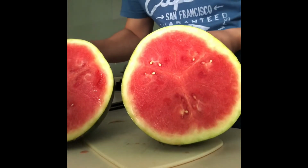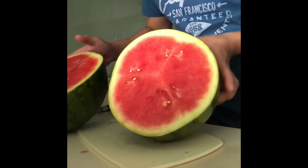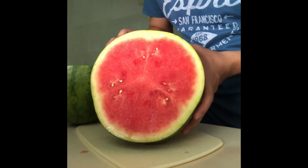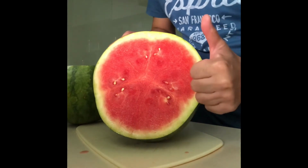Very red, very fresh. Remember, it's not all about the skin, it's all about the scent. Got it? Let's chop it off.